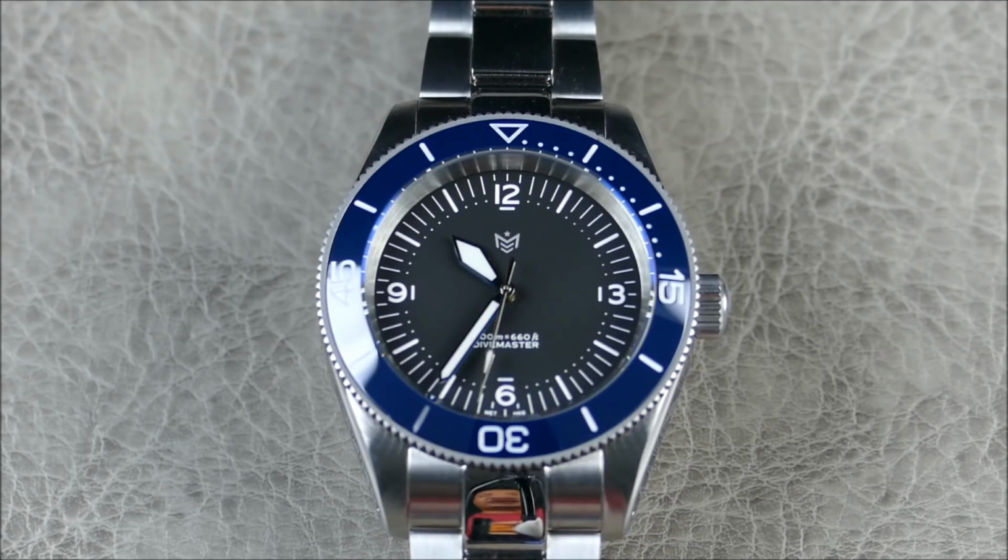But as far as in the flesh, non-rendering, this thing is very impressive. And I have to say, every single prototype I've ever seen and handled has always paled in comparison to the production models. The production models are just so much nicer, as everything's done to a finer detail because they know these are retail models that they're going to sell. Normally pre-production is really just proof of concept, testing how things fit, how certain things feel, testing the aesthetic in person and whatnot. And I think if they even just match the finishing and the fitment for this particular piece, then they're already in really refined air as far as their fit, finish, and build quality goes.